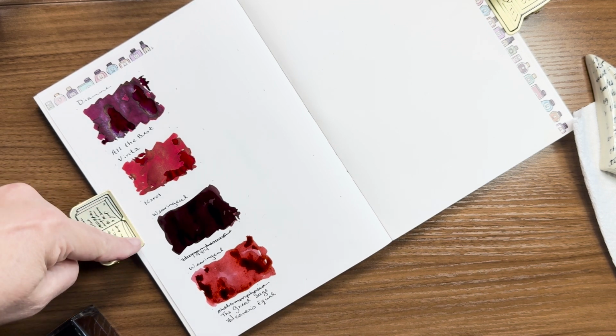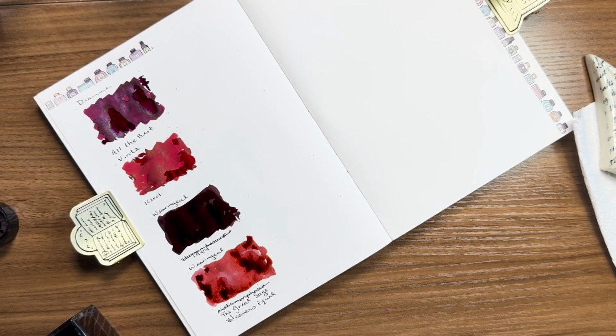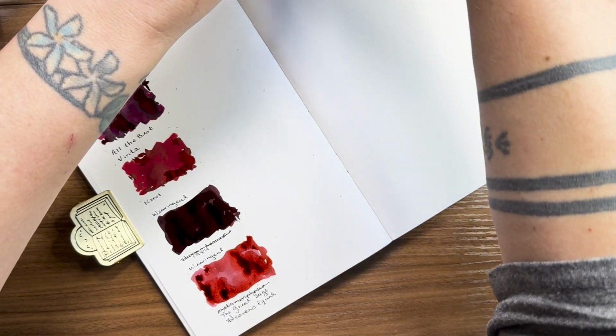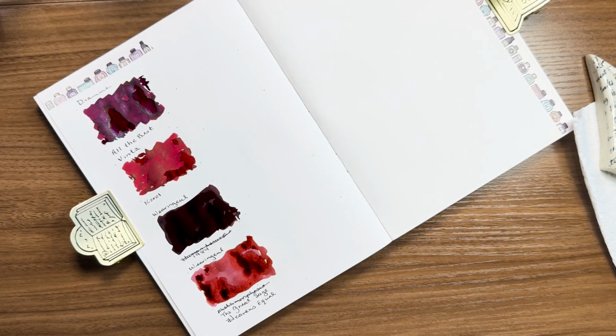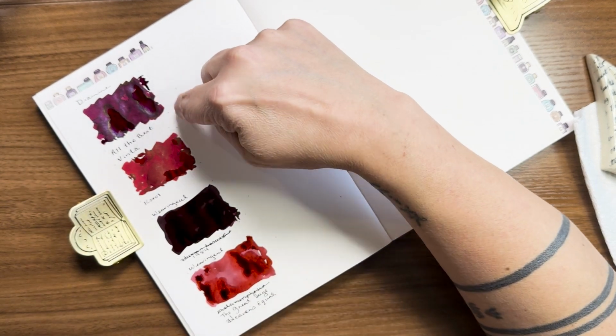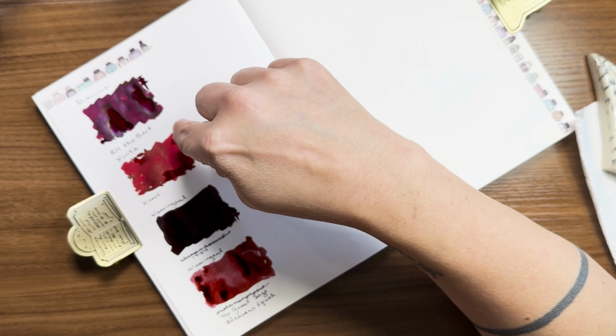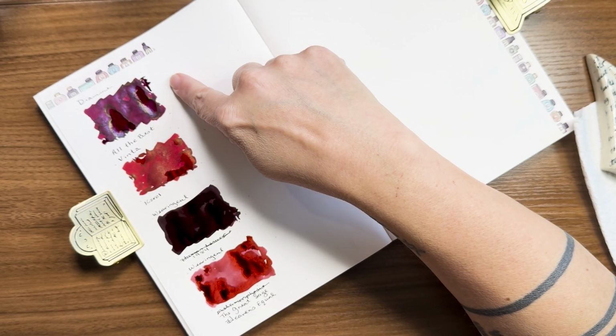Boy, that 1984 is drying down super dark. Super dark. Okay, so let's take a look. Against these two, I think the winner, for me, is definitely Diamine's All the Best.